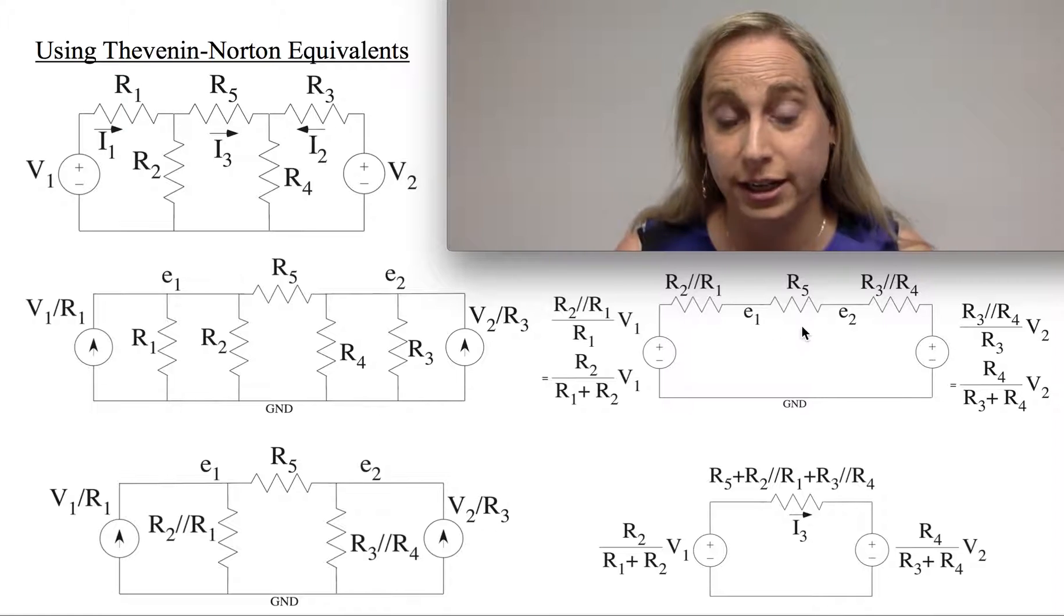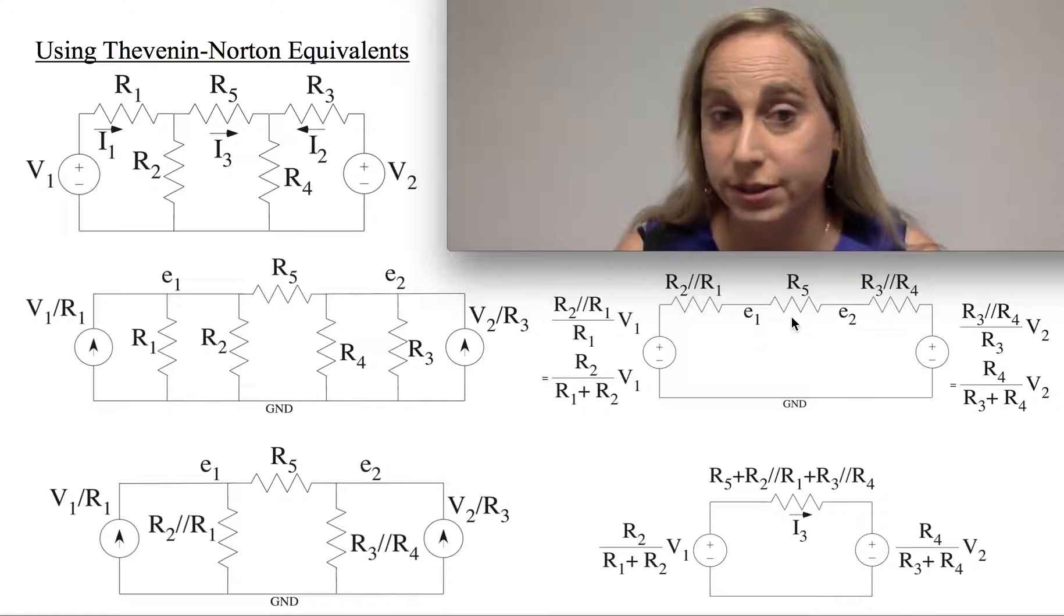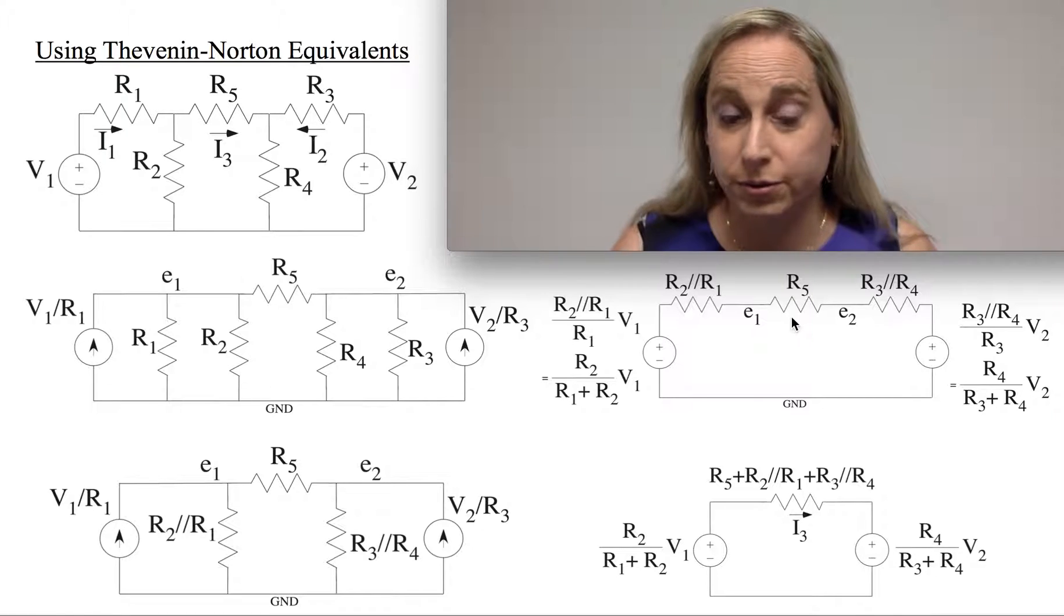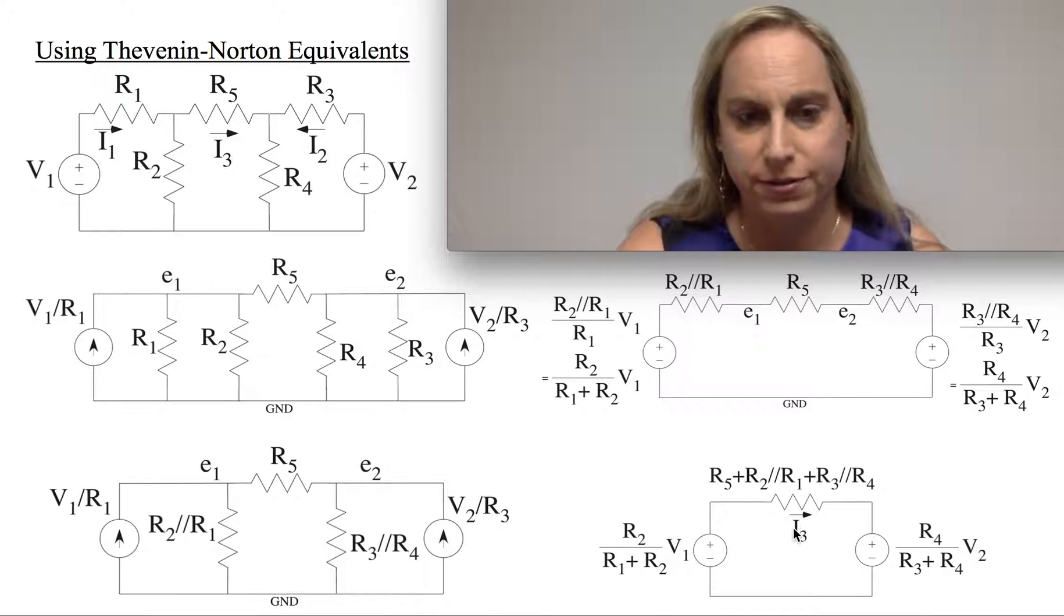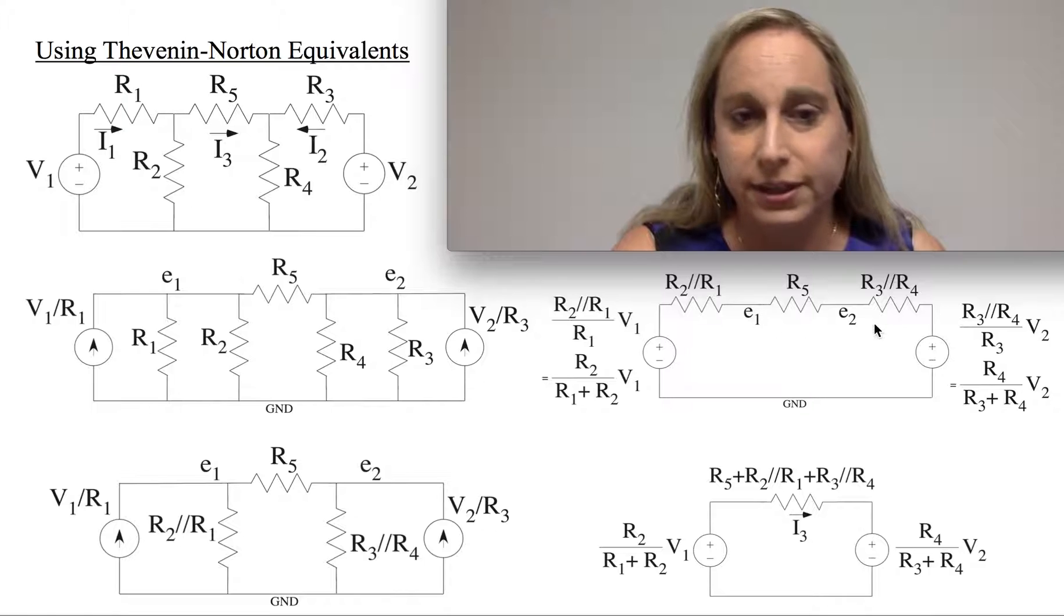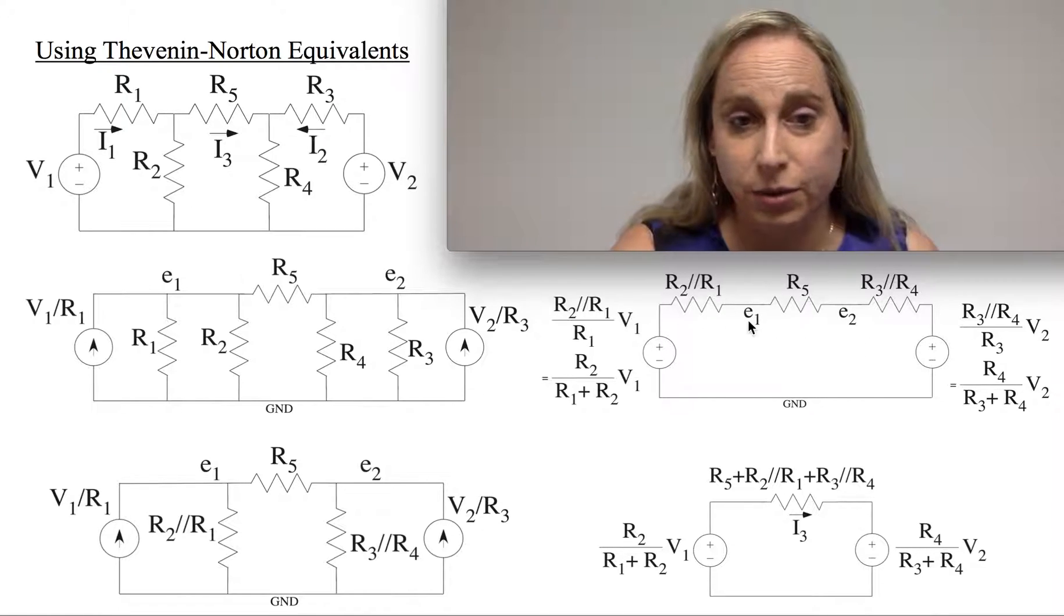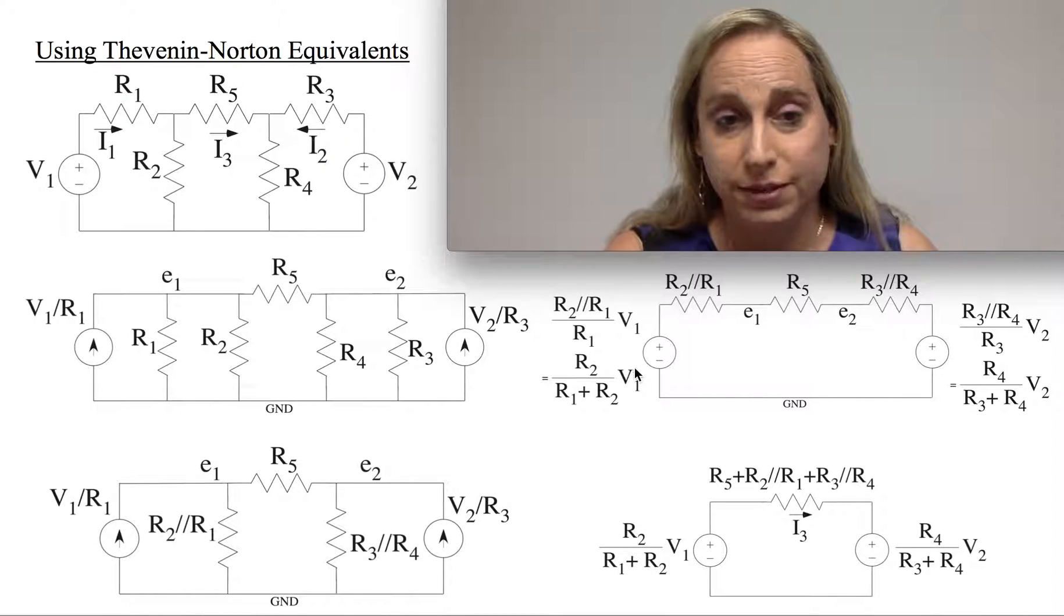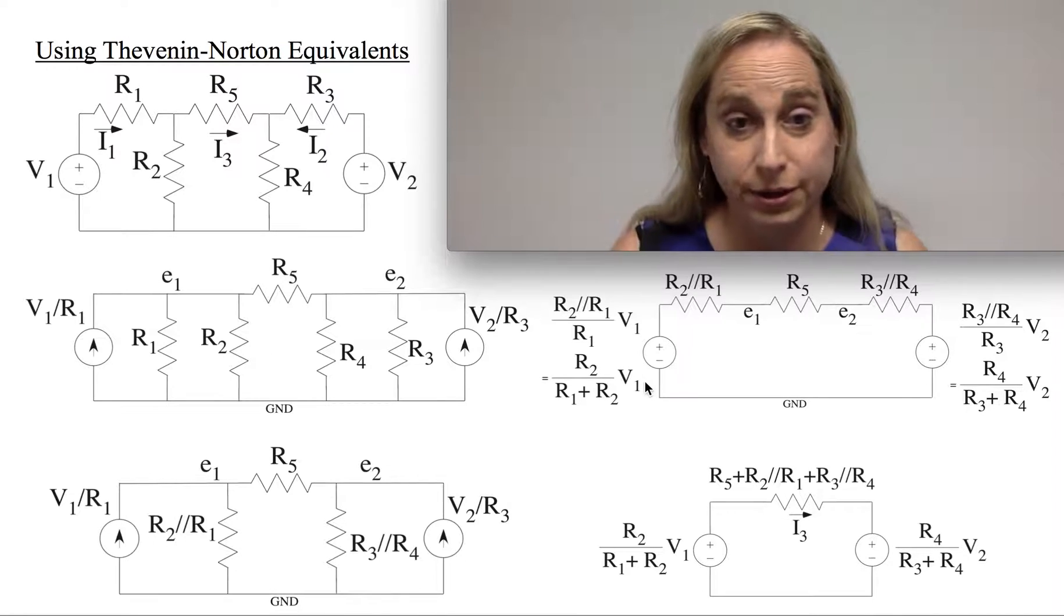And then I still have E1 and E2, and I have R5 there. So I could actually directly analyze this. I've still kept E1, E2, and the current through R5 is still there. And then I could just solve this directly. I could write one loop equation and solve it. I could say, well, I know I've got three things in series, so I could do that to find I3. And then I could use that to find E1 and E2. There's a couple ways to do that. I could look at E1 as being basically a voltage divider of this, between the two differences of these two voltage sources. I could get all this very quickly.